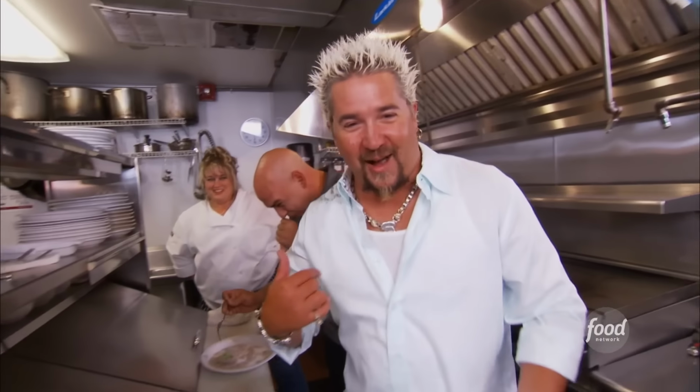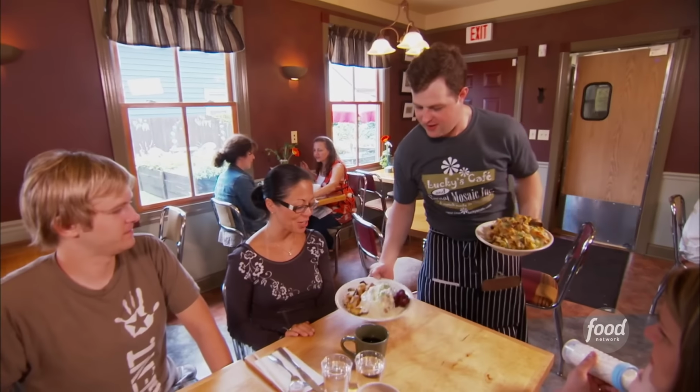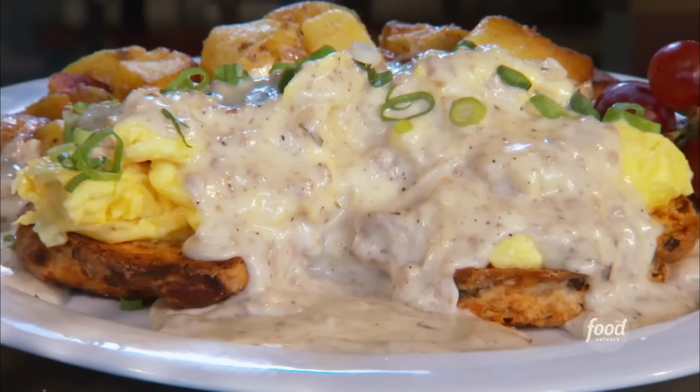What? Oh, you think this is my first rodeo? House-made sausage, gravy, and biscuits. Just a big plate of savory goodness. The cheddar and the scallions make it. The sausage is very good too. Everything on the plate is great and locally grown as much as possible, which I think is really cool. She's doing it with such passion and such love. This has been awesome. What a visit. Thank you, Michael. Thanks for coming by, brother.